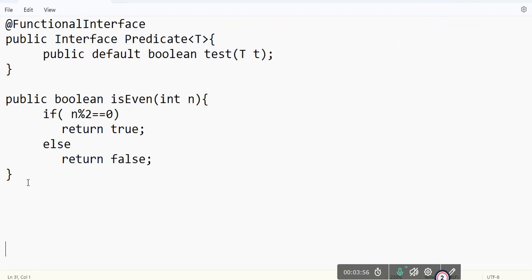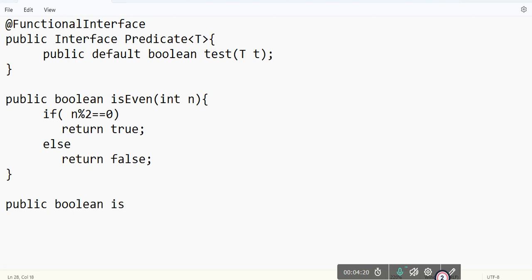If you observe this method, I'm checking whether the given number is even or not. If you pass the number n, it will divide that number by 2. If the remainder is equal to 0, then we return true, or else it will return false.